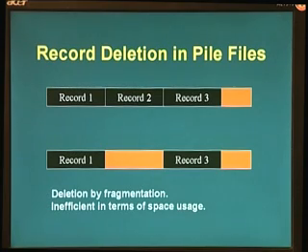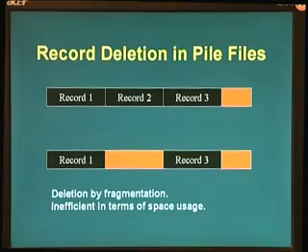What about deletion in pile files? Deletion poses yet another tricky problem in pile files, and can create certain kinds of fragmentation problems. Have a look at the slide here. The slide shows a pile file containing 3 records, and some part of the block is empty, and there are other blocks as well in the file. Now suppose that record 2 has to be deleted.